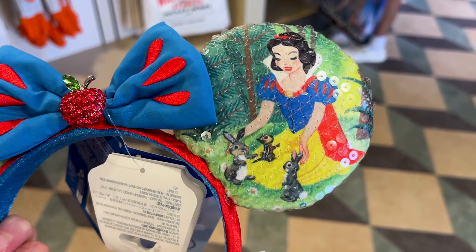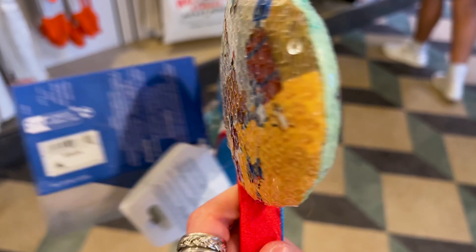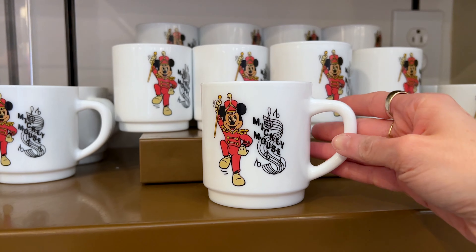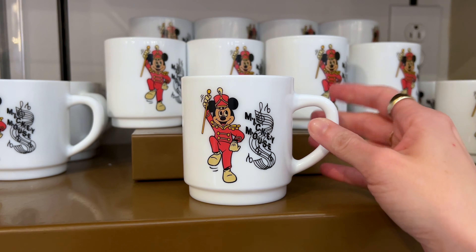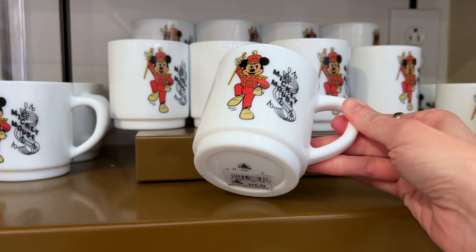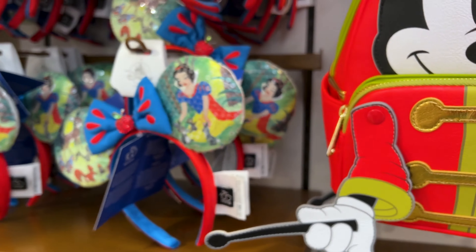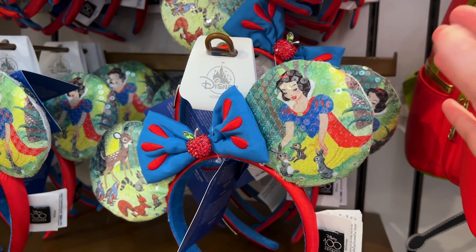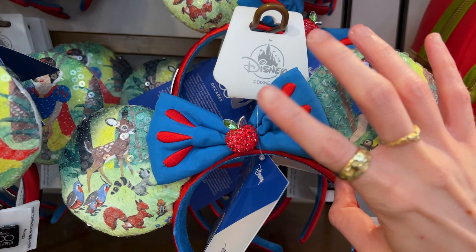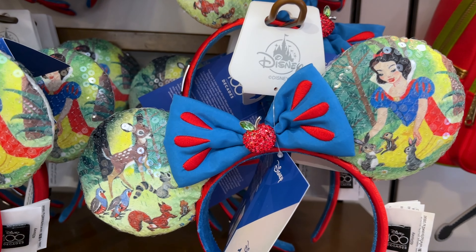I forgot to add that it is covered in transparent sequins. For the Disney Decades 1930s collection, we have more. We have this small mug with a Mickey conductor and it says Mickey Mouse — isn't this precious? It is $17. And I was reading on ShopDisney.com that these are actually vintage storybook illustrations of Snow White. It makes sense that they describe this as gem studded with the seven dwarves — you get it?